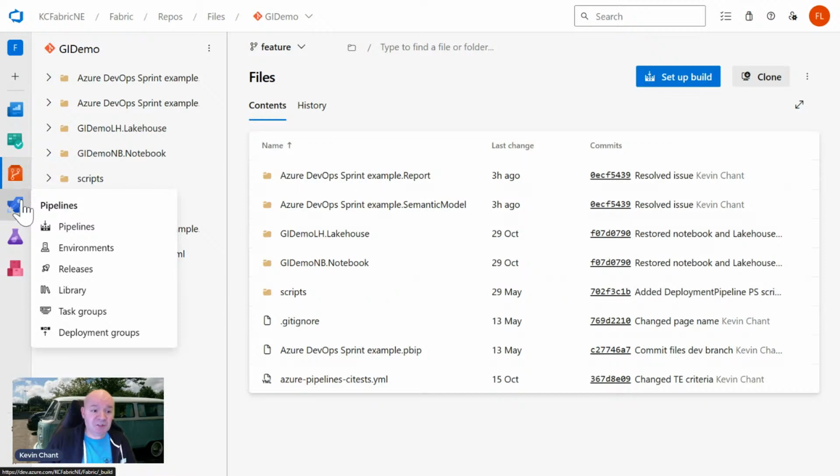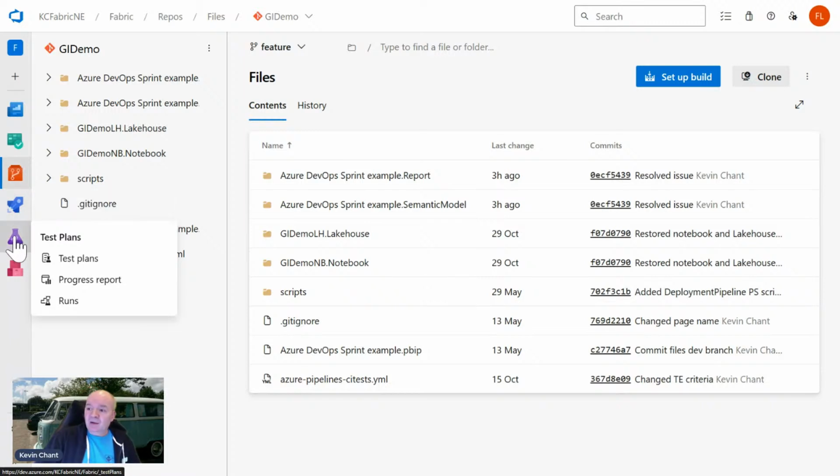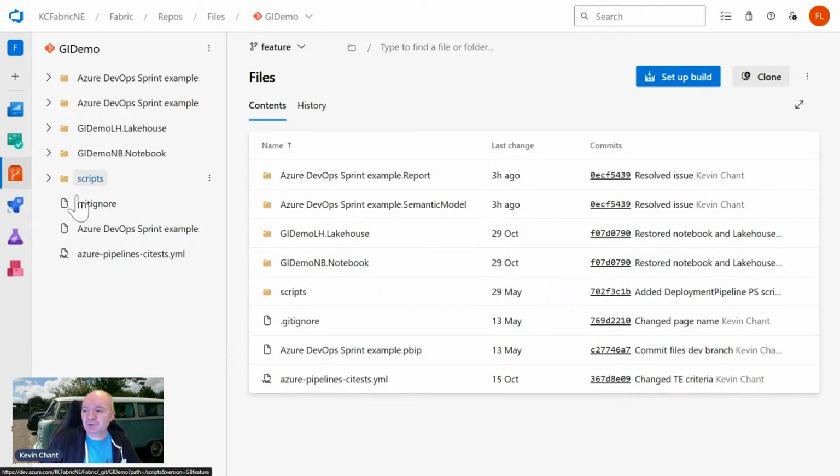Then we have Azure Pipelines, and this is where you manage all of your Azure DevOps deployment pipelines. And I stress Azure DevOps here because there's deployment pipelines in Microsoft Fabric as well. And I do appreciate that it can be a bit confusing for some people. So if you just stick to the terminology of pipelines in Azure DevOps, or say Azure Pipelines, and use Microsoft Fabric deployment pipelines, that will help reduce the amount of confusion there. So yeah, you have Azure test plans, and this is where you can manage your test plans without having to store them inside spreadsheets, which I find quite useful. And then artifacts, and this is where you can publish your artifacts directly into Azure DevOps.